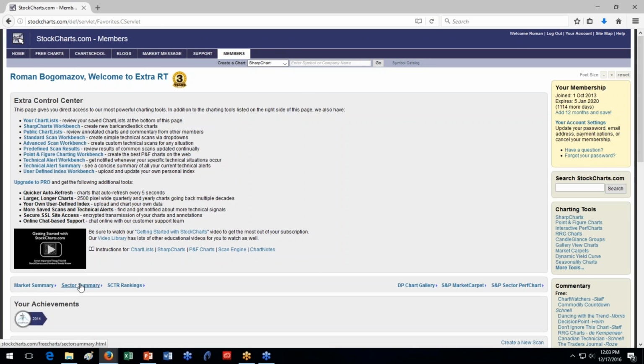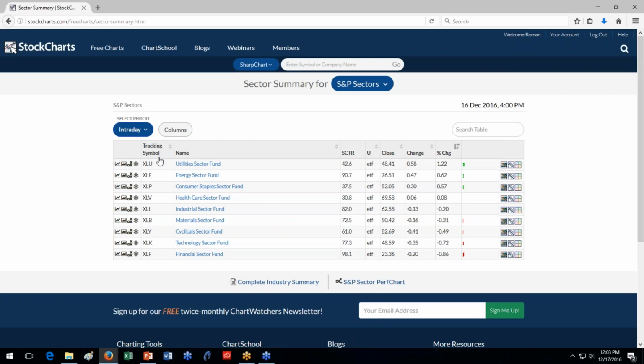We could do this through the stock charts, sector summary, then going through the sectors. And we're kind of seeing that utilities are starting to outperform. Why would they outperform at this point of time? And obviously, we just looked at the intraday. So let's look maybe for the last week or so. Again, utilities are outperforming. Utilities would start to outperform when there is some kind of flight to quality, fly away from anything that was just drastically outperforming. So therefore, also health sector, right?